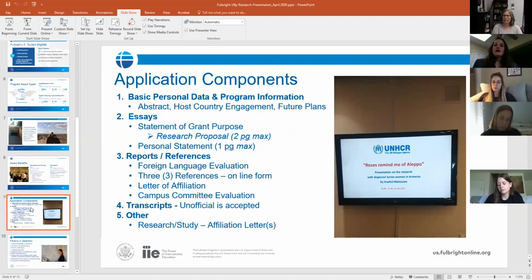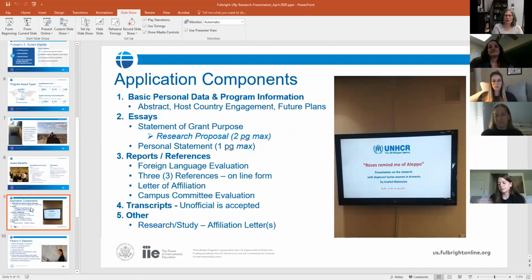If you can give a public talk about your research, if you're okay with that, then I would suggest doing that as well. Another thing about this, for many students, this is an intimidating part of the application. And so I often recommend that for this letter of affiliation, you initially work with some of your own faculty mentors here, because they may know someone in the host country, and they can give you an initial introduction that would allow you to start, and you don't have to just send an email to a person that you have no connection to whatsoever.